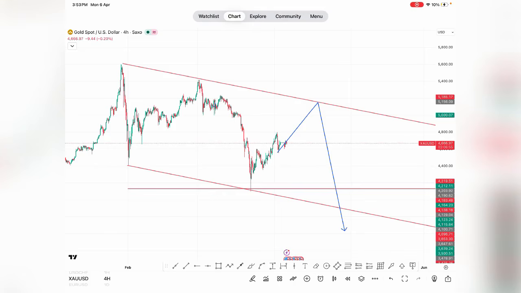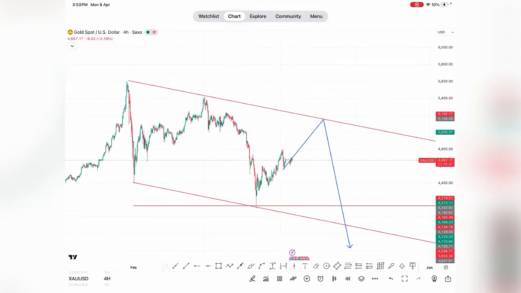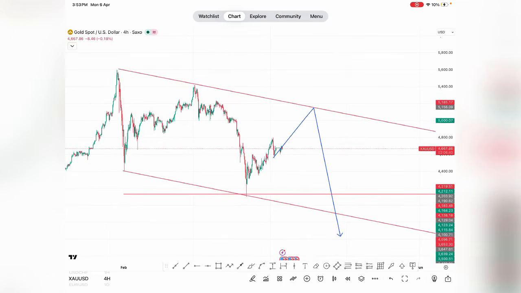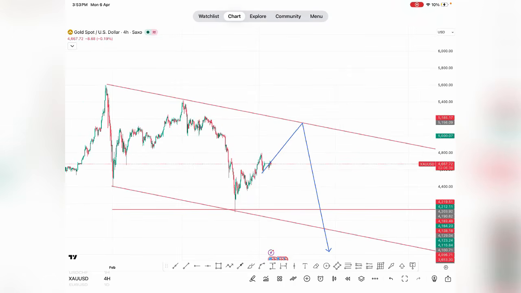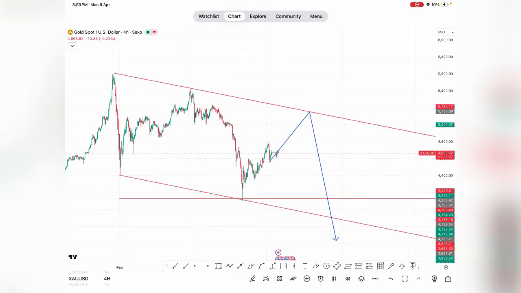Now, let's see how the market really behaves, right? How it really works, okay? The market is a battle between buyers and sellers, just as I said, okay? It is a combination of buyers and sellers. People are in there to buy, others are in there to sell. When a buyer dominates, price is supposed to rise because that is where the influence is coming from. And in the opposite direction, when a seller dominates, that means price is going to fall. So the sellers have an influence over the buyers' dominance, all right?